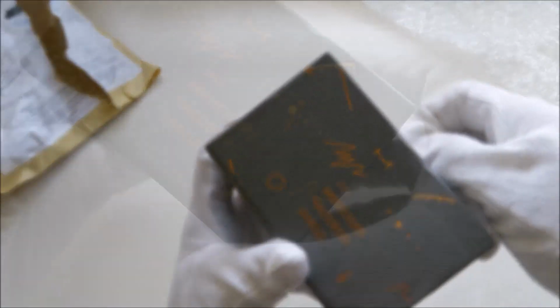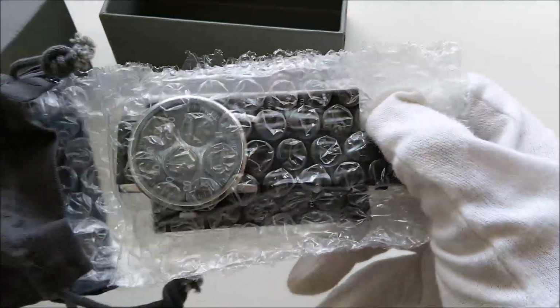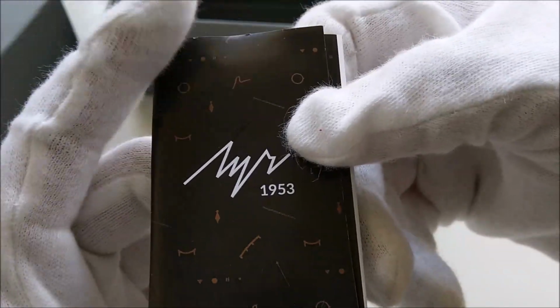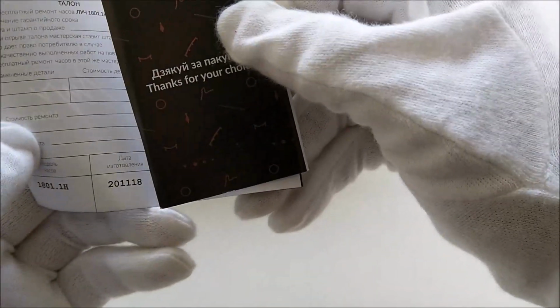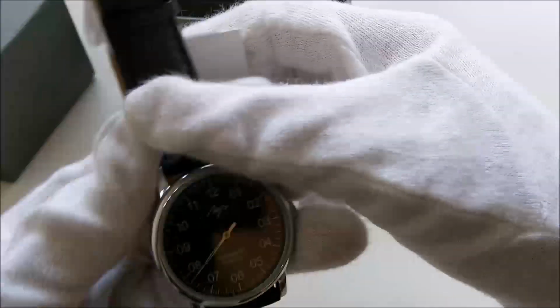So let's open up the box. Oh, they have a pouch for the watch. Okay, so I'll put the watch aside first. Okay, another booklet. I believe it's a warranty. Yeah, I think there's some printing down there on the watch particulars.